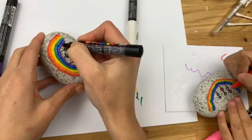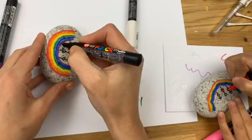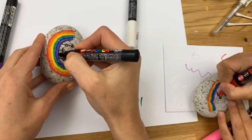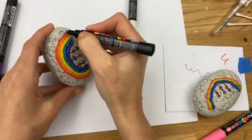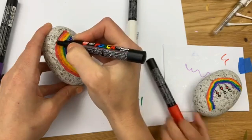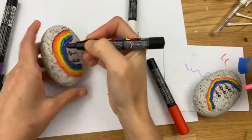I'm not going to go in between each color. You could if you wanted to, but I just want to give it an edge just to define it a little bit.